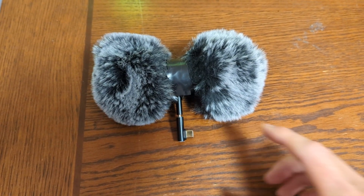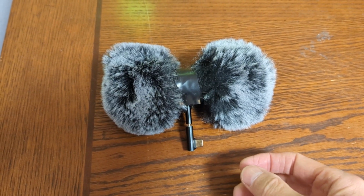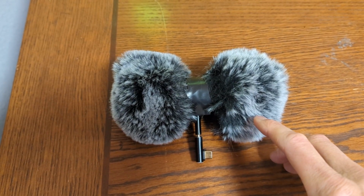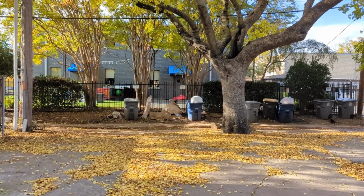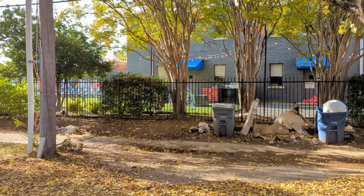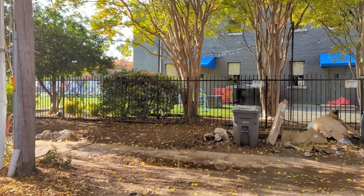Now for comparison, we're going to do the homemade microphone. This has two microphones, one at each end, so it's going to be in stereo. This also has dead cat and foam, so it may sound a little more muffled. This was made for recording outside in really windy conditions. Now we're testing the homemade mic. We'll see how good it sounds compared to the Saramonic and the BOYA. And remember, the BOYA and Saramonic are mono, and this is a stereo mic.